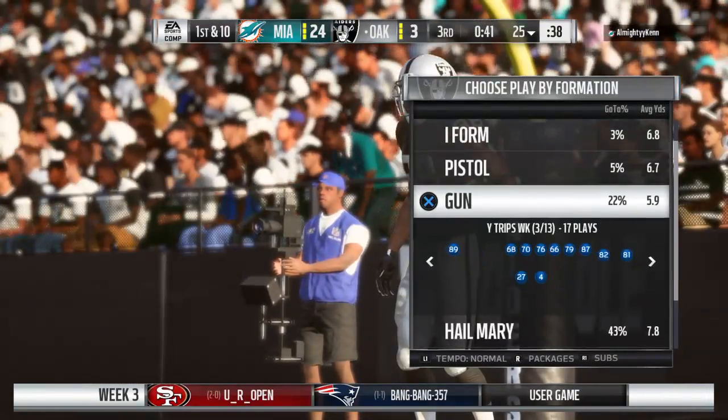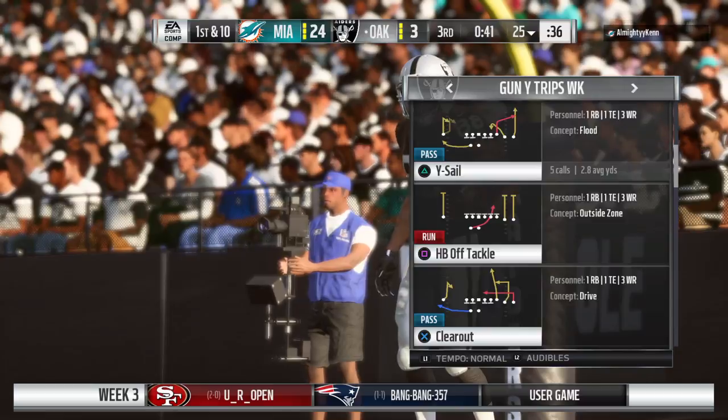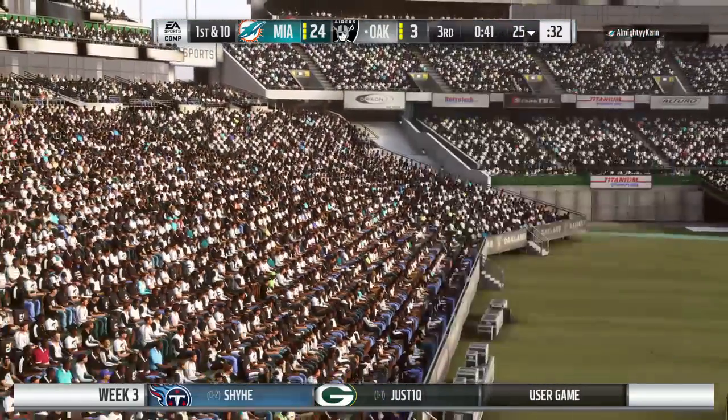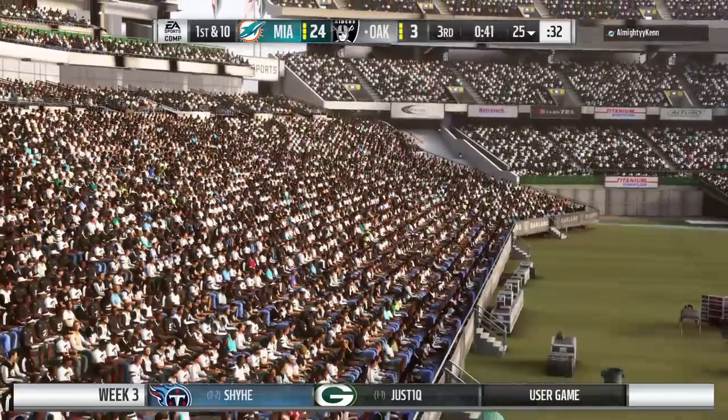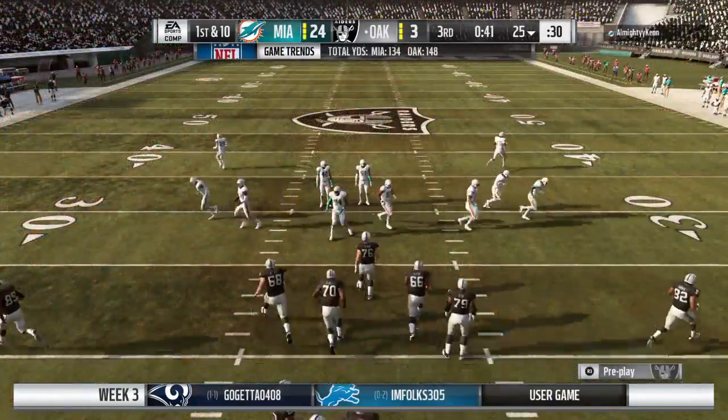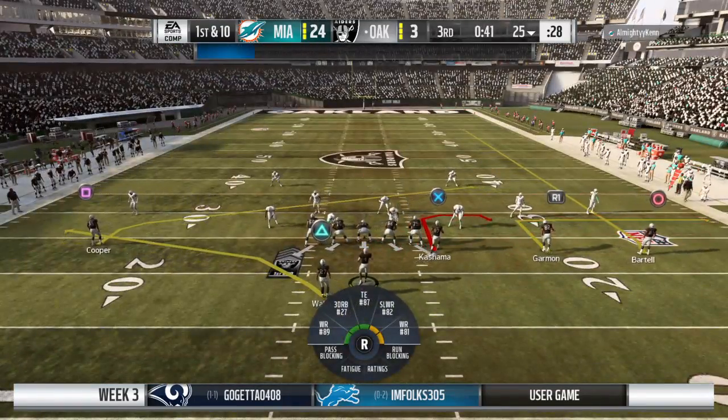And now Oakland ready to take the field. Carr and the Raiders come up 1st and 10 at their 25-yard line.